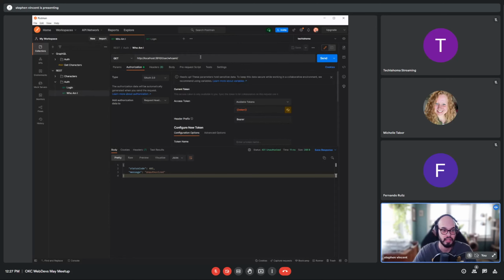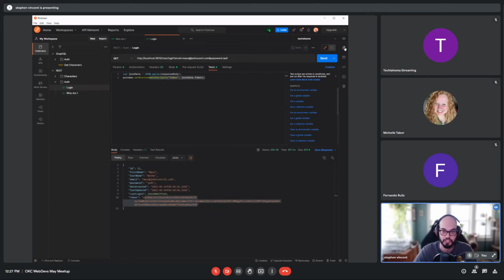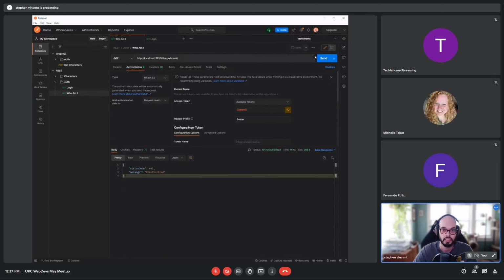That usually means that either my service is broken or my auth is not right. I think my token's probably short-lived. Let me go ahead and hit send again. It'll re-update my token, and then I'll send it and see what happens. There we go. It was just a short-lived token. I think I had it only like a couple minutes. So it took this information and it's returning it back now.